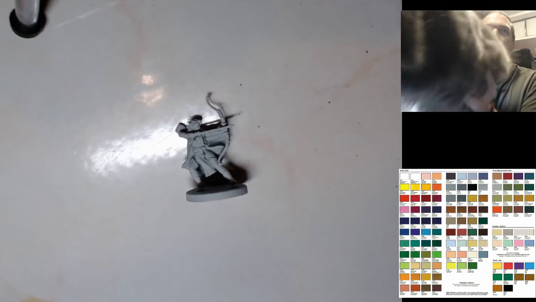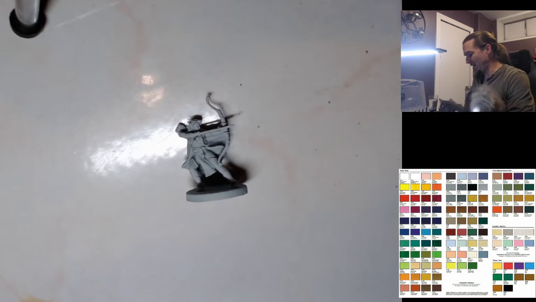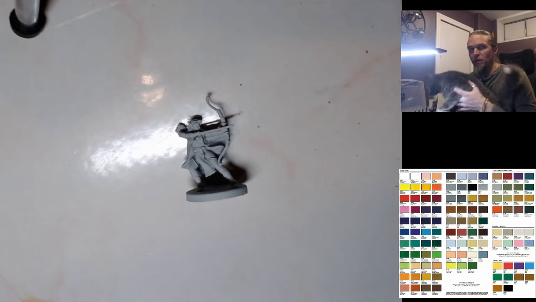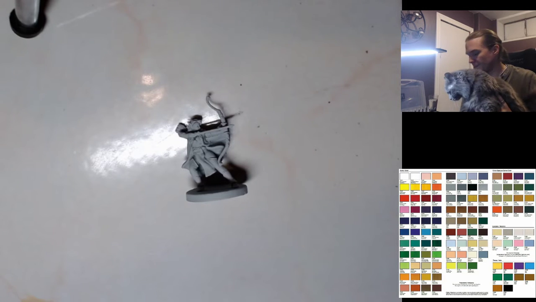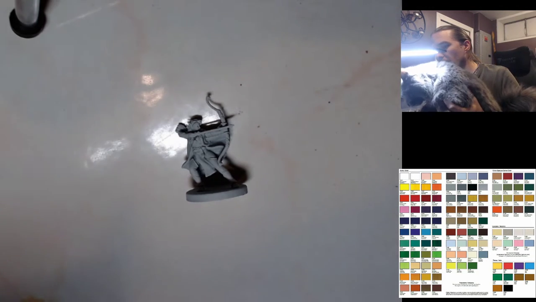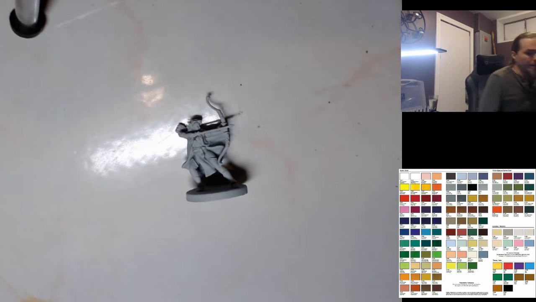Come here, Sif. Get out of the way. Hey. Yeah, Sif is right here. She's trying to get involved herself. She wants to paint. I don't think she's going to go. Say hi to everybody. There you go. I need to hop you down.